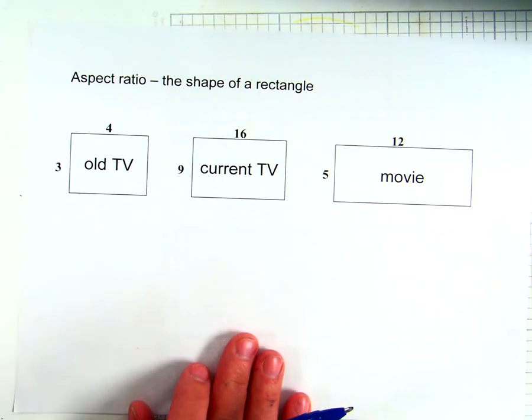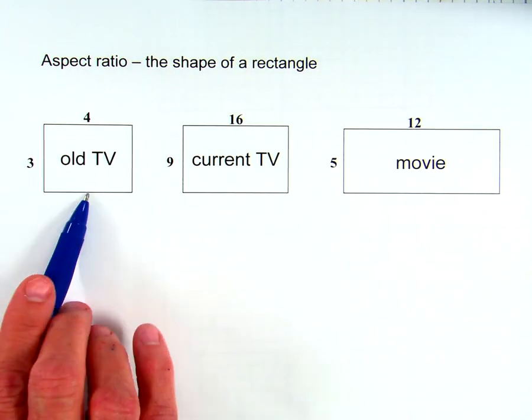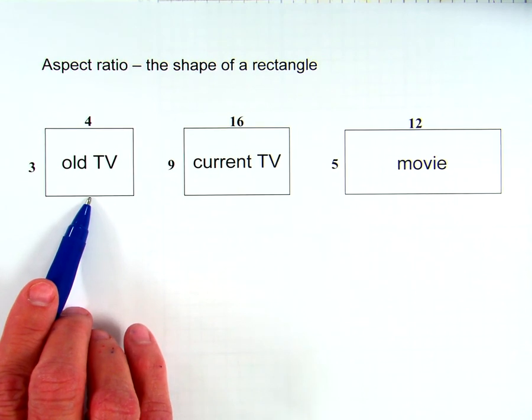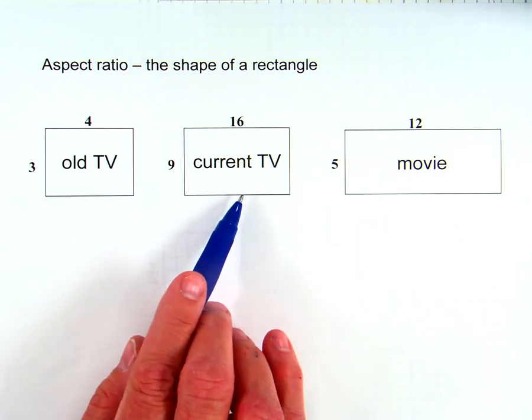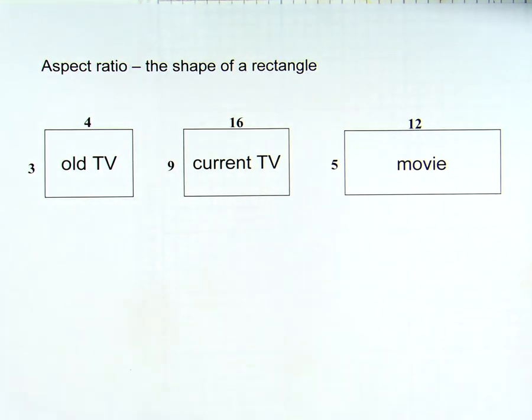Let's go back and look at the TV shapes, the movie shape. This rectangle has an aspect ratio when you make it a decimal, which is about 1.3. That's the old TV. The new TV is about 1.8. It turns out that if I just ask you to draw a rectangle and you're just drawing one, you're not wise to me, the one that most people will draw most of the time has a particular ratio to it, and it's about 1.6. It is so common that people choose that as just a really good looking rectangle.